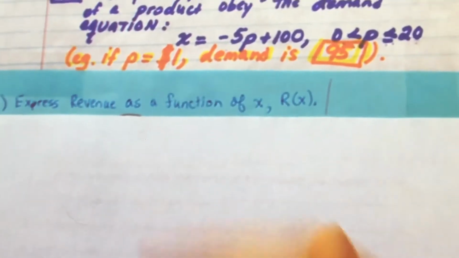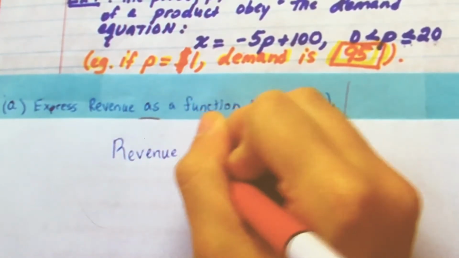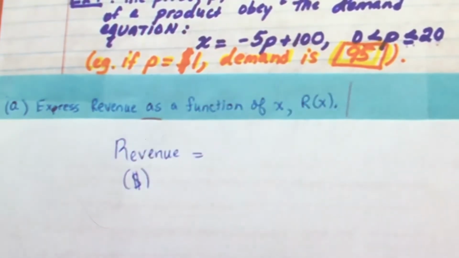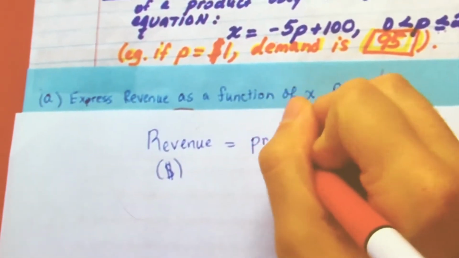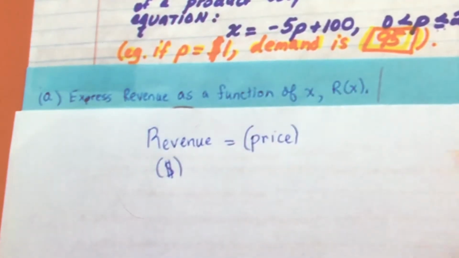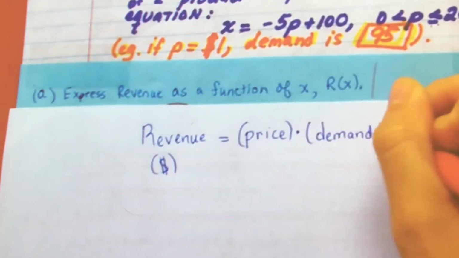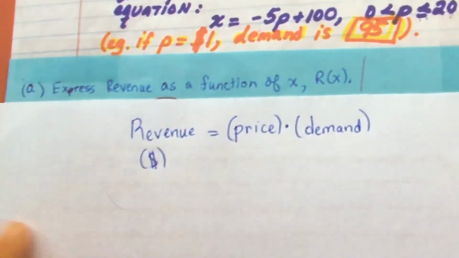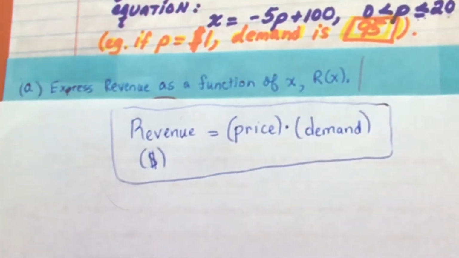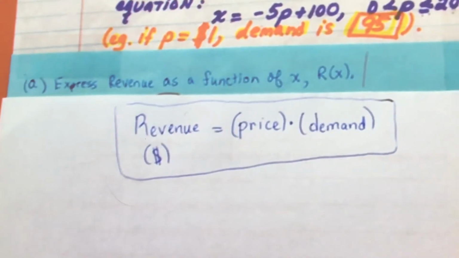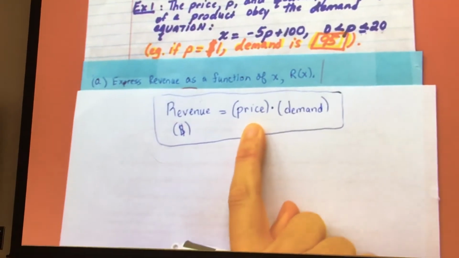Okay, so let's think about this for a moment. If you were coming up with your own revenue function, we had a discussion about it on the first slide. Revenue, which is the money coming into a business or to a household, is equal to the price of the item, which is also a monetary amount, times the demand for the item, how many items we expect to sell. That will always be your revenue function as long as you're not having any outside funding come in from someone else, right, investors. Assuming the only source of income is you selling items for a certain price. Okay, that's the revenue function.